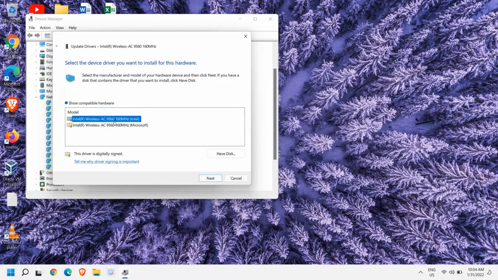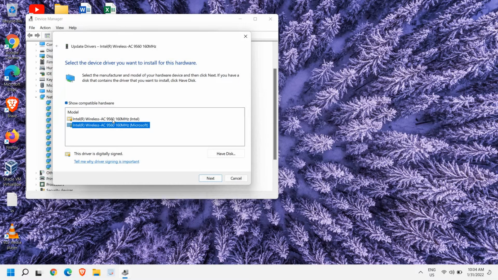Now if your Wi-Fi or Ethernet was working fine earlier and you don't know what exactly happened to the drivers and suddenly your internet is not working, in that case, you can have all the drivers here. So my recommendation would be to check all the drivers one by one. So I can see the top one is here and I can select this one as well. So I'll go with the bottom one and I'll click on next, and then I'll try to restart the computer and see if your Wi-Fi is working fine or not.